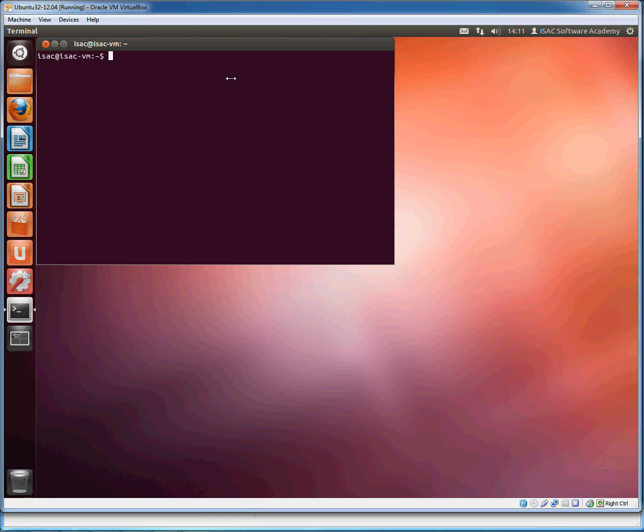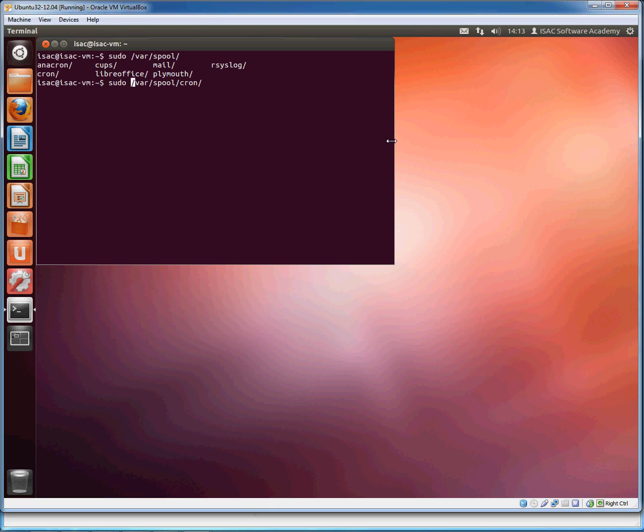To start with, I will demonstrate that before using the Crontab command, there is no Crontab file available for my user in the user section of the Crontab files.